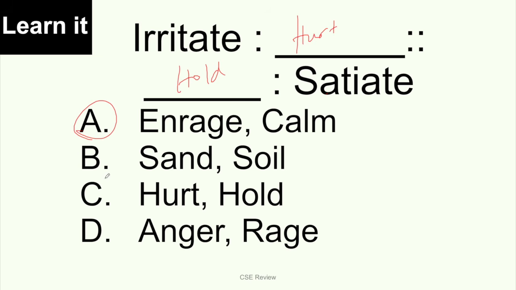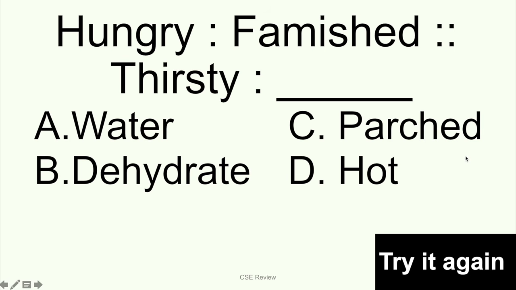Itong A. Ito namang anger is to rage. Irritate, anger, yes. Pero yung rage tsaka satiate, ano na yan, antonym na yan. Parang kumuha ka ng increasing na degree, tapos dito, ang relationship na becomes antonym. So, hindi pwede yun. So, the answer still is letter A. Alright, so this time, kayo naman, I'll give you a minute.